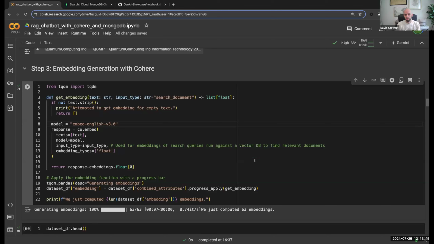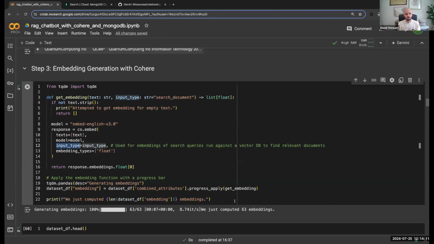You can see this come into play with a very specific input called input type. This is a bit unique to Cohere models, but what it allows you to do is tailor the embedding you're creating for different types of tasks. Embedding models can be used for multiple different use cases. You can have classification, you can have clustering, you can have semantic search. The way in which you try to represent text changes slightly depending on those use cases.